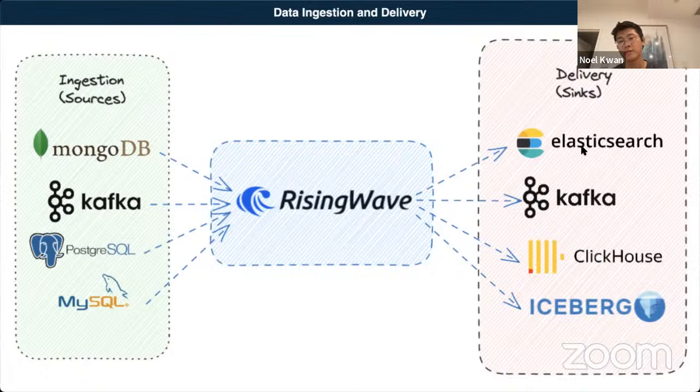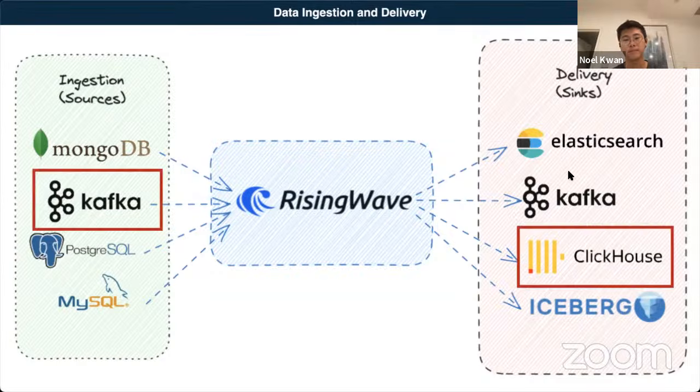So this provides even more functionality. We tightly integrate with the entire data ecosystem, so you can sink out to other parts of it if you want to do more. Yep. So for the workshop, we actually use Kafka and ClickHouse as the upstream and downstream systems. And later on, you will get to try it.